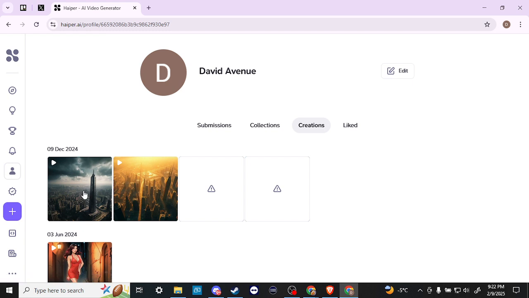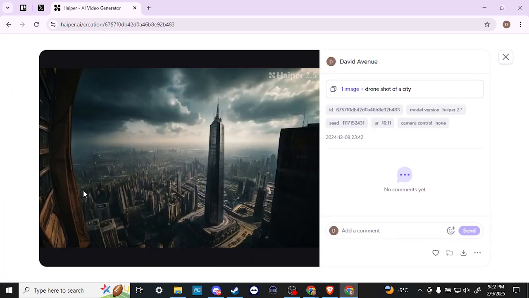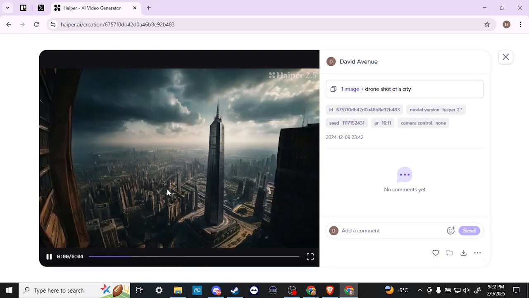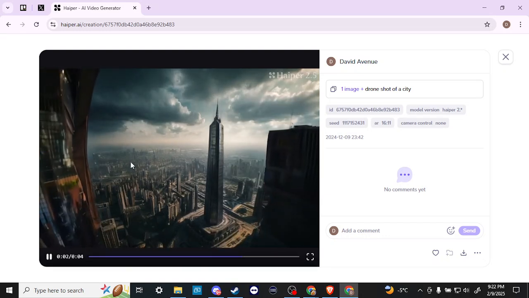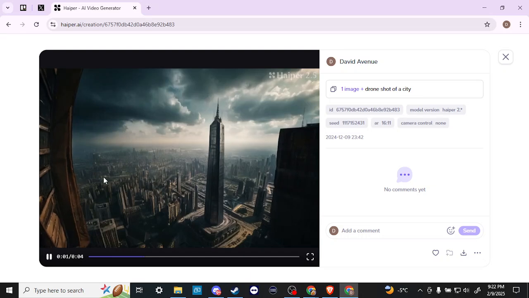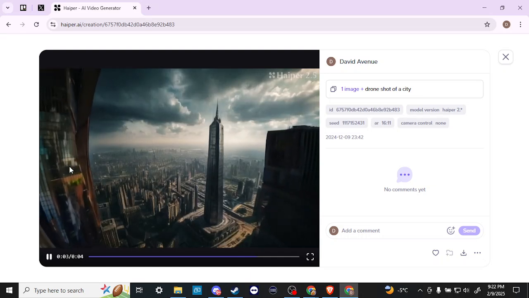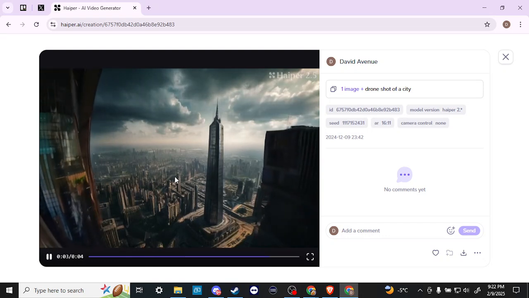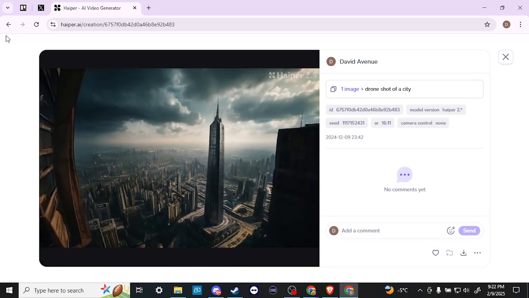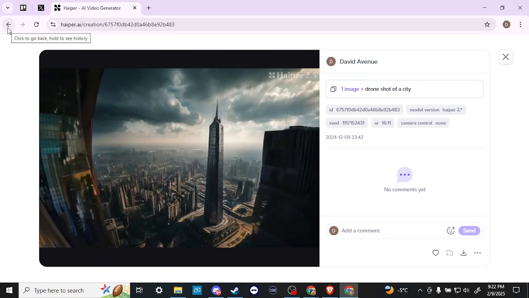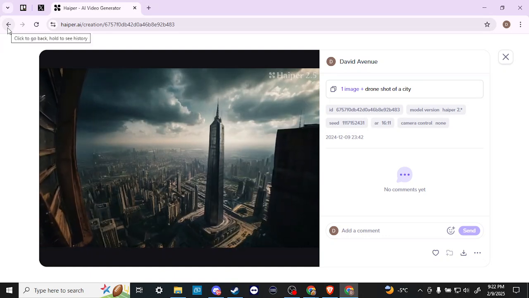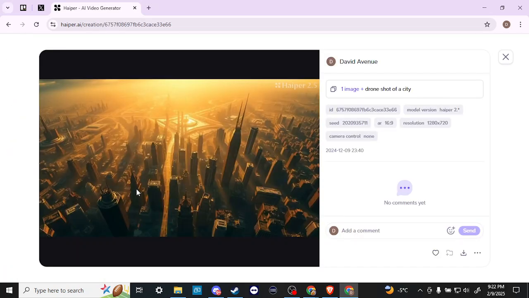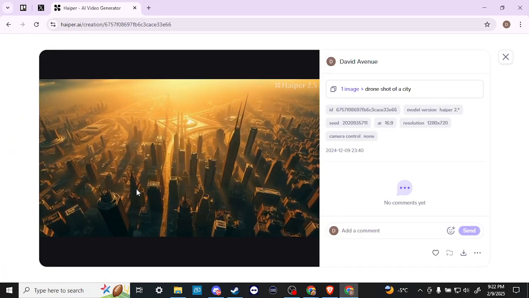So you can see here, this is just a basic cityscape and looks pretty good, but also somewhat simplistic. And you do see a little bit of morphing going on. And the results, like many generators, it depends, and it's always a bit of a roll of the dice. Sometimes you need to do multiple generations before you really get what you're looking for, but oftentimes you can get some really nice results with Haiper.